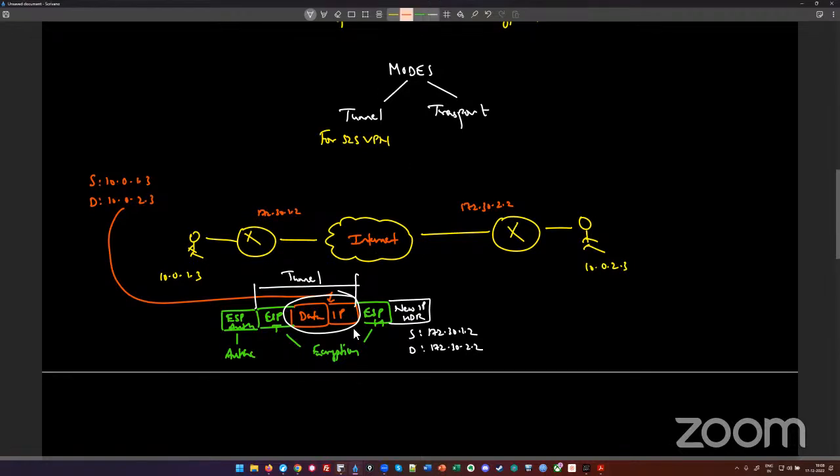With transport, you would only be protecting this. That's transport mode. With tunnel, you're protecting the complete packet, while with transport mode only the original data is protected.